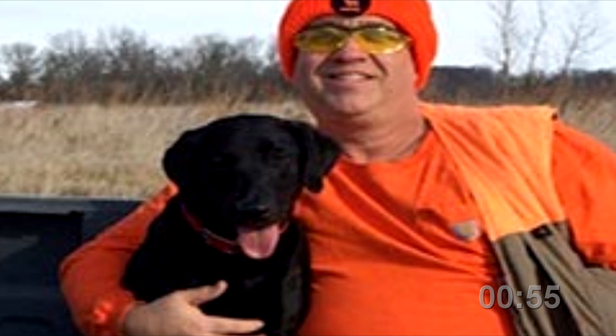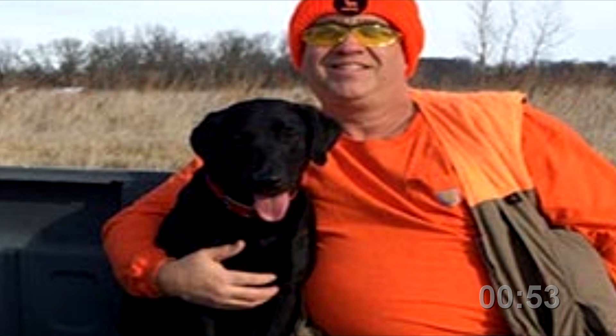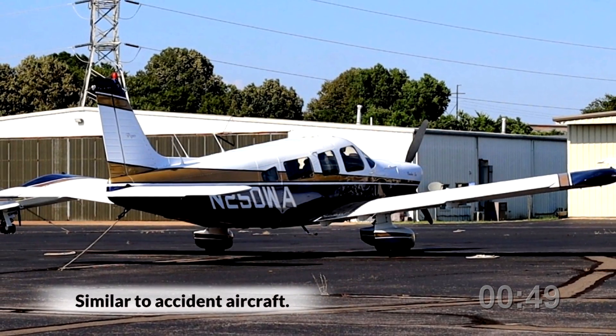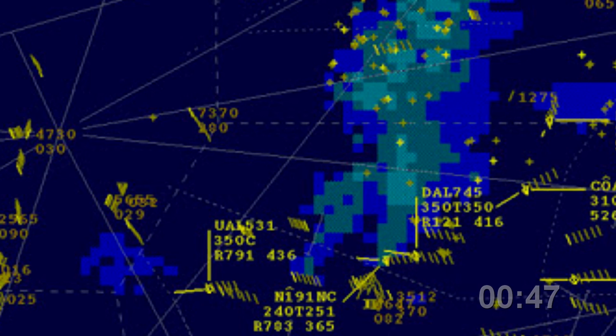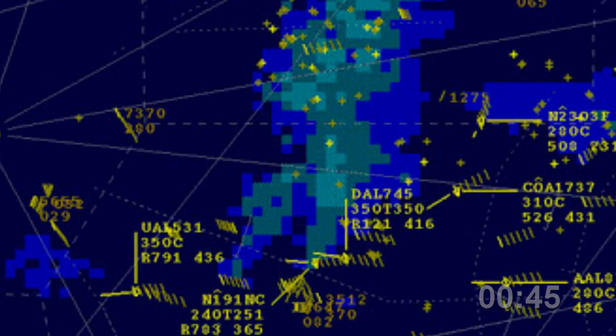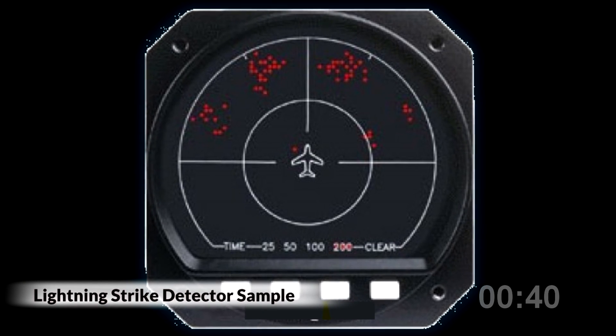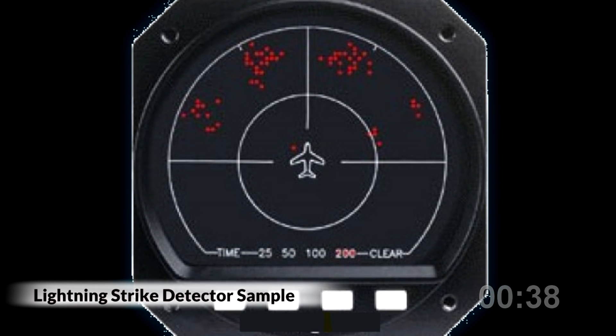In 2015, a pilot was flying home from Branson, Missouri. Close to Cuba, Missouri, the aircraft hit storm-related turbulence strong enough to break up the Piper Cherokee 6. Investigation revealed the air traffic controller working the flight warned of moderate to extreme precipitation ahead. However, the pilot indicated he had NEXRAD and a Stormscope lightning detection system on board.